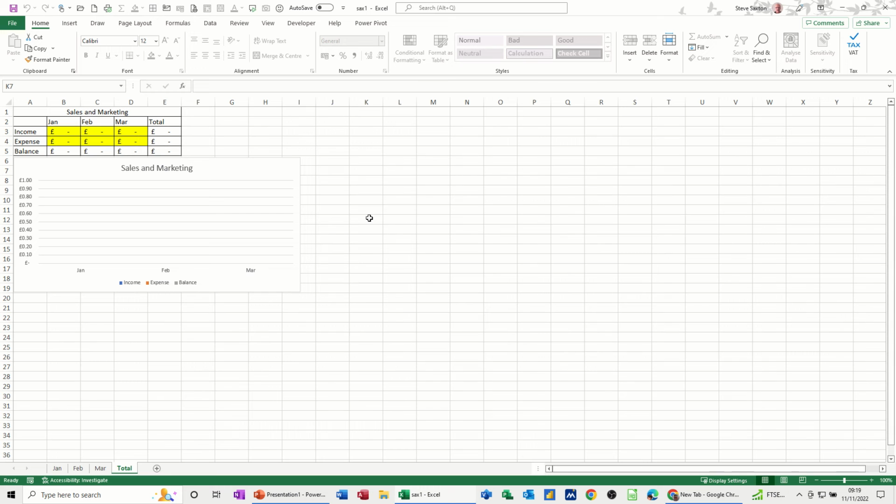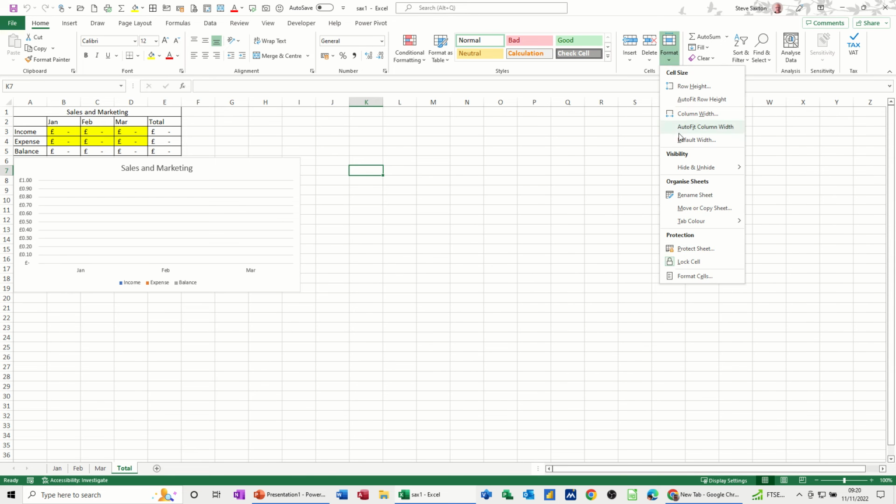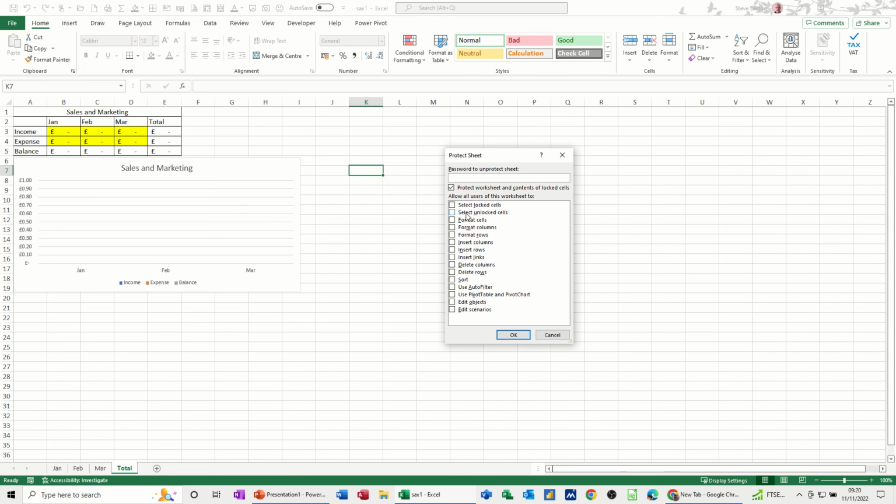If you forget the password when you've done this sort of locking down, you have to go to YouTube, and there are lots of different videos on how to get a password off. Especially, you have to go into Windows to do it. So there are many videos to show you how to do that. But I'll just go back and protect that again, but this time I'll put the ticks back on. That is obviously a safer option, but people can see what you're doing.